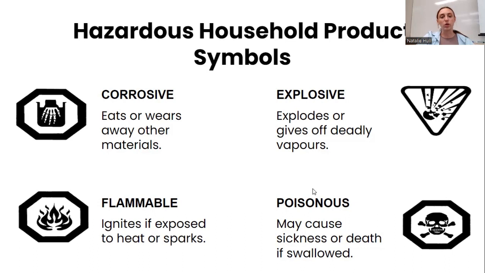All right, so those are our hazardous household products and symbols. You should know what the shapes mean as well as the pictures for this system. And then as for the WHMIS system, you need to know what the pictograms mean. So move on to the next task, and we'll see you guys later.